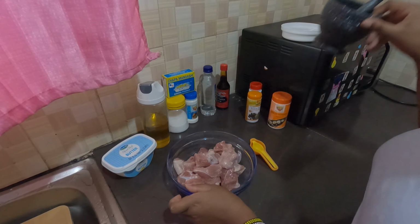Now let's do the garnishing. Yeah. I love coriander, guys. By now I know you know Mama Bear's love in the kitchen is coriander. I think that is enough.